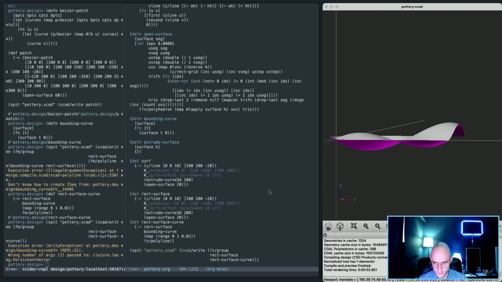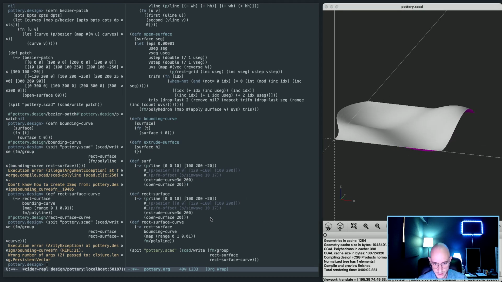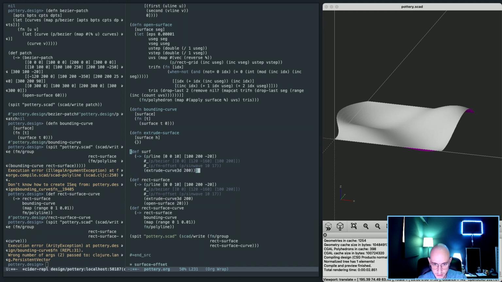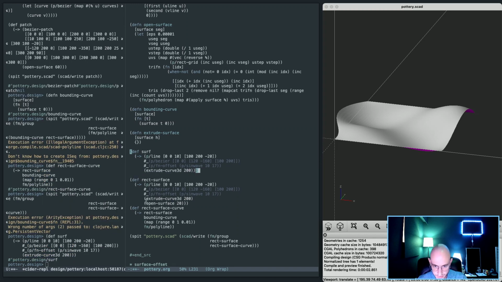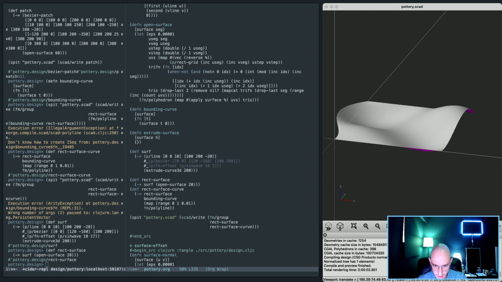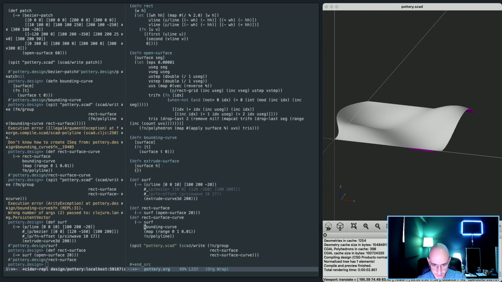Am I in the right spot here? I'm not. Okay, sorry. I've messed something up. Actually, this shouldn't matter. Okay. Surf. Rectangle surface is surf thread through open surface 20. Here we go. Okay. Surf is this.